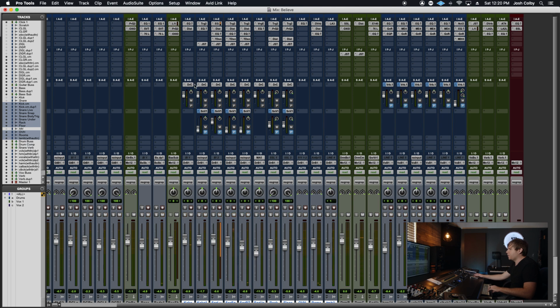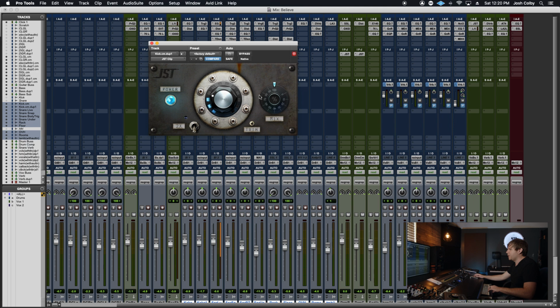A cool plugin I like to use too is by Joey Sturgis. It's this clip plugin. This thing is a lifesaver on drums. You can really push it and get extra punch without it taking up too much fire in the mix. If I want the kick to sit a little harder in the mix without pushing the volume so much that it blows out the output, I like to use this clipper. Sometimes I'll dial it back, but it just feels like it gives it more volume.